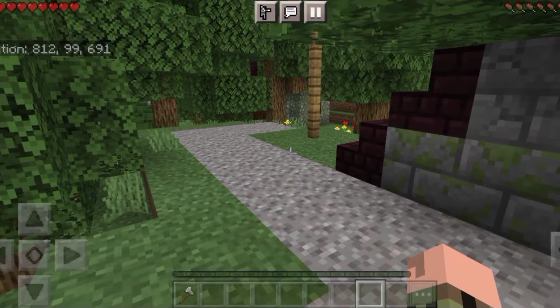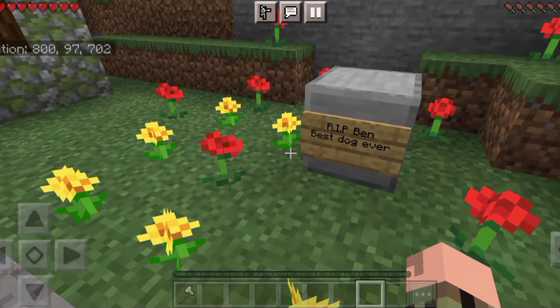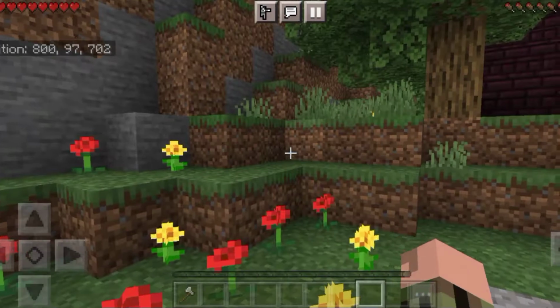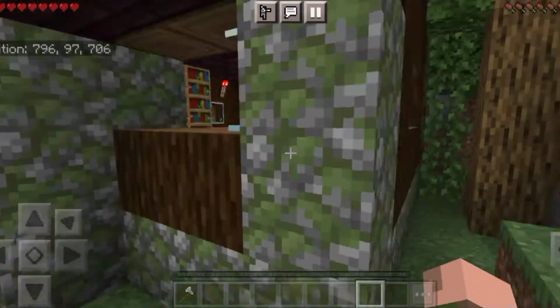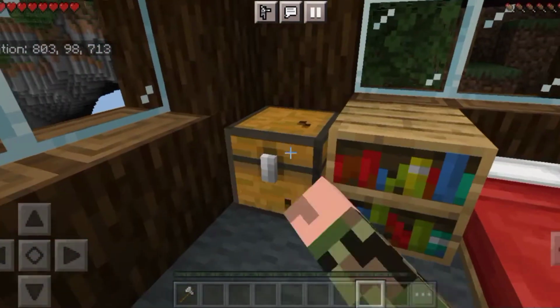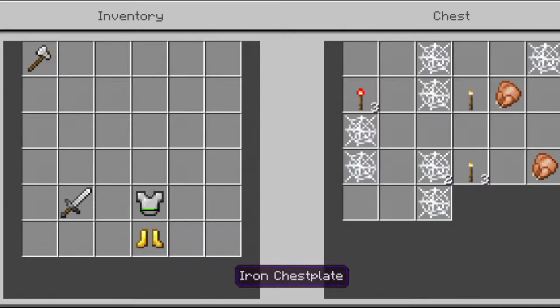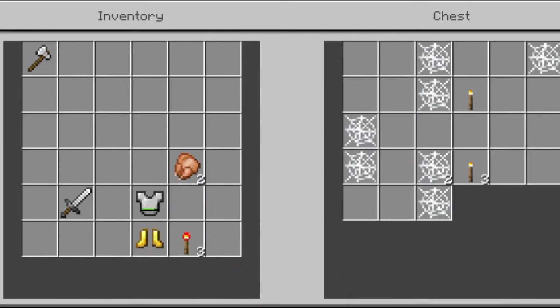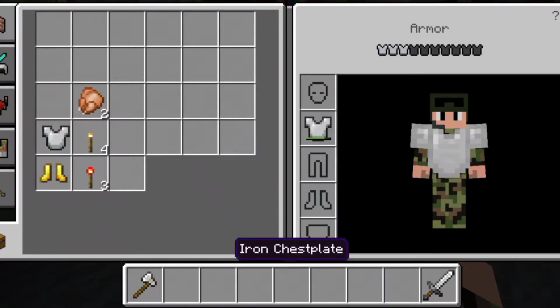And I think we're gonna go over here. What is this? R.I.P. Ben, best dog ever. Whoa. Seriously? Dog? Okay. Nothing here. The house. Okay. Now I need more items because of that tragic fall. Redstone torch. I don't know if I need these torches. I think we need this and this and this.